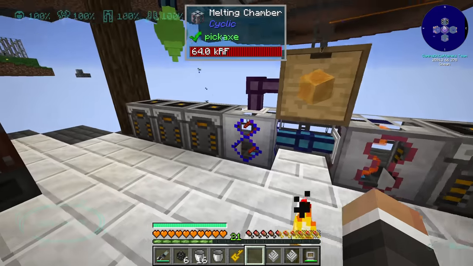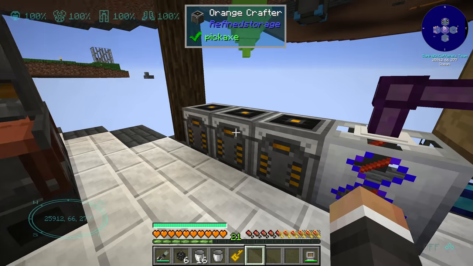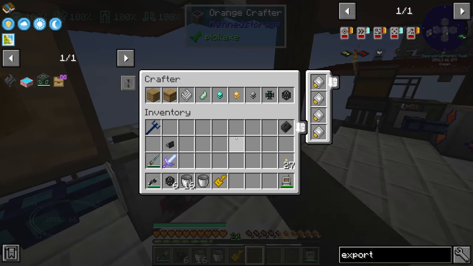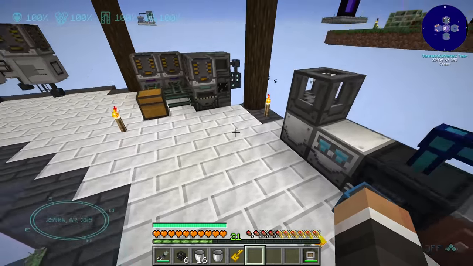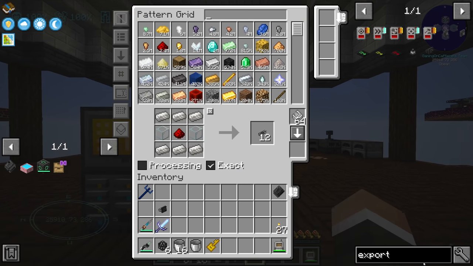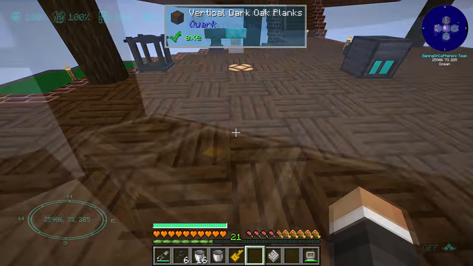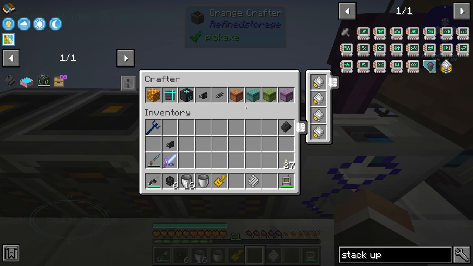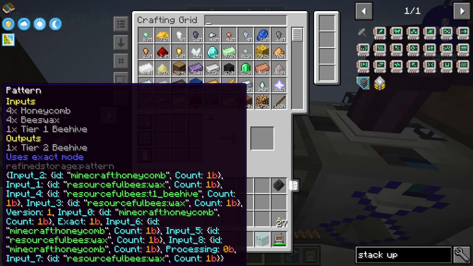Now, I think we did, if I'm not mistaken, teach our system how to make stack and speed upgrades. It looks like we didn't teach it how to make stack upgrades, but we did teach it how to make speed upgrades. Okay, in that case then, let's have a quick look and see if we can't teach it how to make stack upgrades. Encode. We'll throw that down over in here. Once again, we will take out some of these other patterns that we know we're not going to use going forward. And let's have a look.